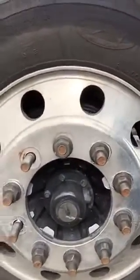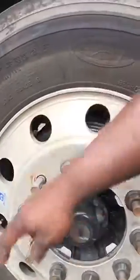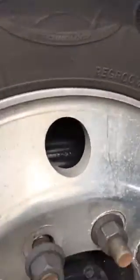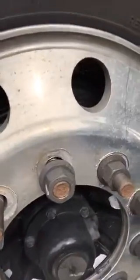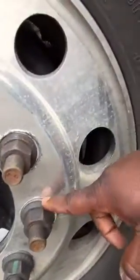As you can see, he came into the terminal and he is missing two lug nuts. This one is loose. I don't know if you can barely see it. That one is loose, almost off. This one here is loose and almost off. You see the metal shavings around it?